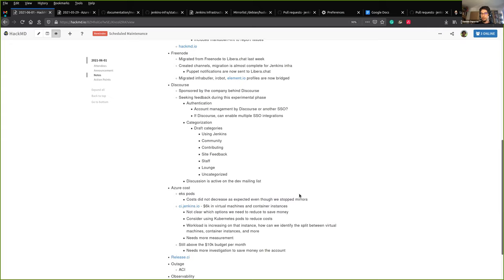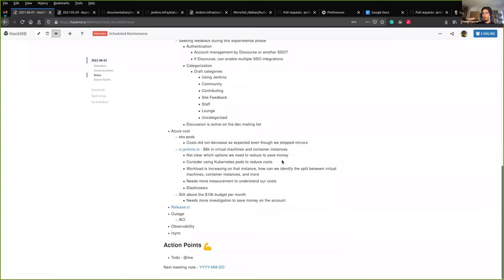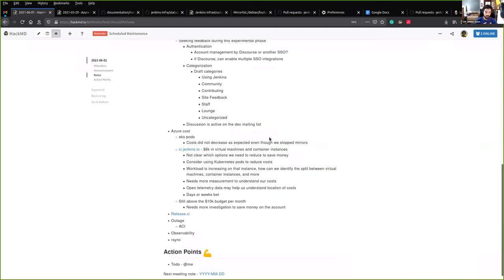We shared that concern with the people from Elastic during their demonstration last week. So maybe that could be an interesting thing in terms of observability, because they have the amount at the Jenkins level. The thing is that infrastructure-only level metrics are hard to help us on that topic. We need a business view, which is from a Jenkins controller point of view, how much memory has been consumed for each machine, etc. And as Damien mentioned, it's quite difficult to identify how to reduce the cost, because it takes several days, and definitely several weeks, to show the changes in the Azure portal, because that's how it works. So it's definitely a difficult topic to identify.